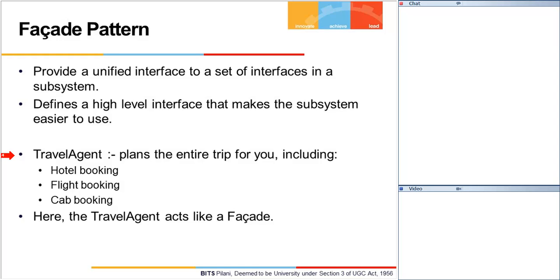You share all your requirements with this particular travel agent, and he does the entire planning for you. While sharing your trip requirements, you tell him the days for which you are planning the trip, the number of people, the locations, your preferable list of locations, and maybe your preferable travel times. Some people want to travel in the night, some prefer to travel in the daytime. All this information you give to the travel agent, and he does all the booking for you. Obviously, he gives you a set of possible solutions, and then you choose from it.